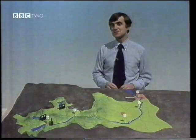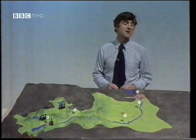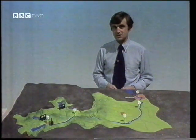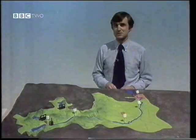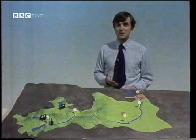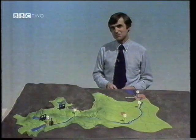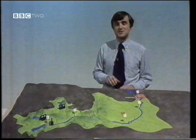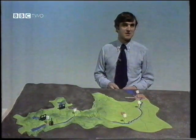What river regulation means then is careful monitoring and decision-making about the amount of water to let out of the reservoirs. And to do this, we have to understand the natural behavior of the catchment area by taking measurements of rainfall and river flow at different points. And it's the numbers that we get from these measurements that characterize this particular catchment area. And we'll be looking at that later in the program.